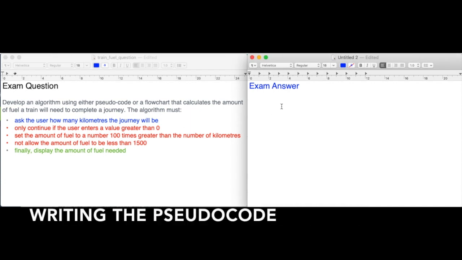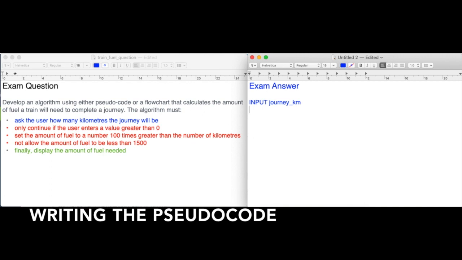What we're going to do over here is start to build this and see if we can work out how this algorithm fits together. Remembering that we don't need a huge amount of detail, we don't need anything pretty. First of all, we're going to ask the user how many kilometers the journey will be. So we want to input journey_km. One little tip here: I've got an underscore between the word journey and the word km. Don't put a space there, because otherwise that is two separate variables and you'll get marked down for it. So either keep them together or put an underscore there. That's what I tend to do.